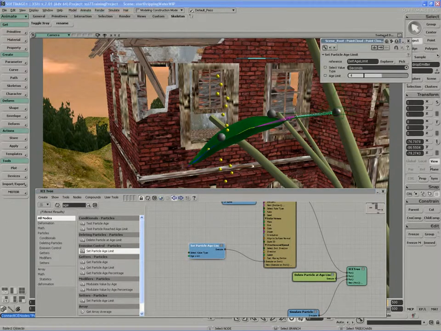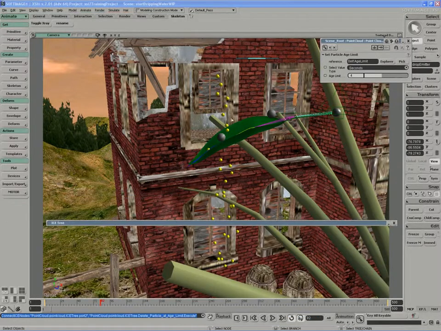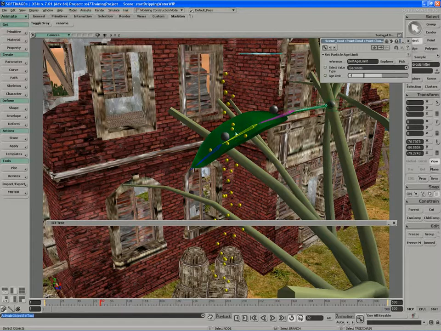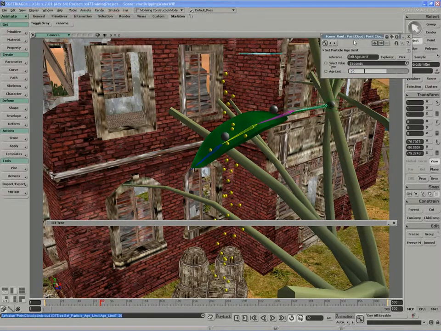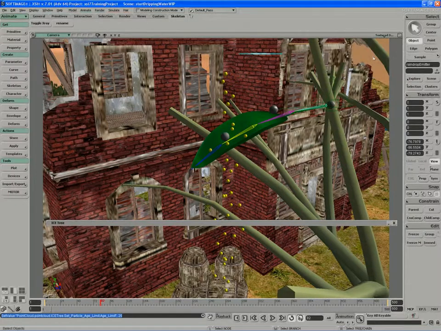I'll give the particles a fairly healthy age in this case because they may end up taking a lot of time to accumulate on the leaf and at the end of the leaf before dripping off. So let's give them an age limit of about 25 seconds. We can always restrict this number if we have to.